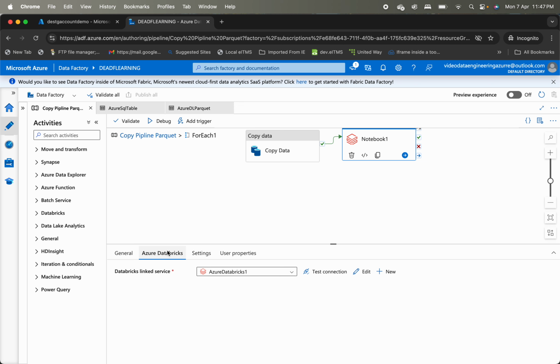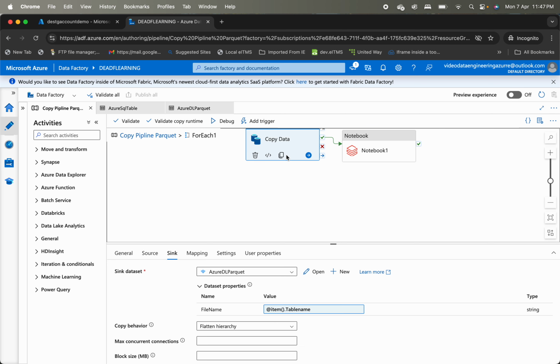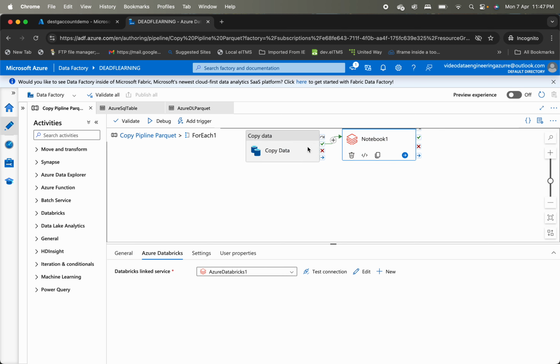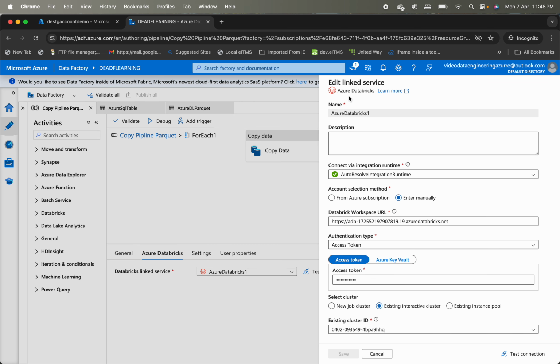So we are copying the data into one of the features of Databricks, that is the Delta Lake tables. They also support ACID properties. Now we need to look at how we can achieve this. For that we need to add this notebook activity, and here we need to create one linked service of type Azure Databricks. We have to view the Databricks workspace. We are going to authenticate by using an access token. We have to use an existing interactive cluster. Let me show all those things to you one by one.